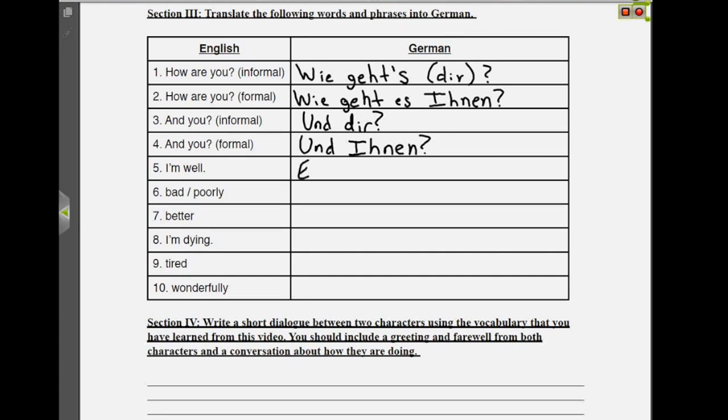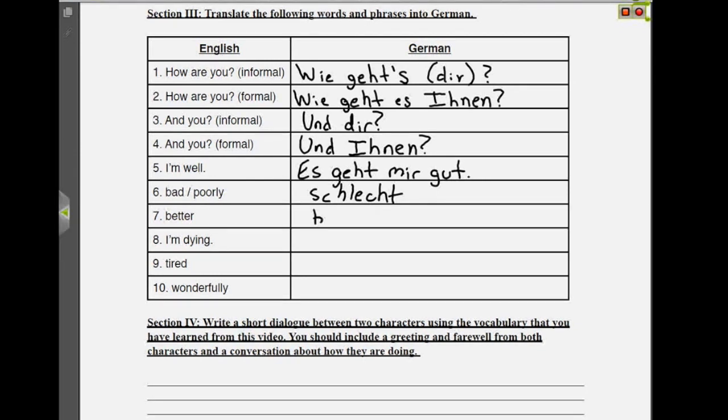In English, whenever you're answering properly, you should say, I'm well. So instead of saying, I'm good, there's a semantics argument there, but let's just leave it at, you're supposed to say, I'm well. But if you're going to say that in German, you have to say, es geht mir gut. Literally speaking, it goes me well. If you want to use bad or poorly instead, just replace the word gut with schlecht. Es geht mir schlecht. Or you could technically say, mir geht's schlecht. It's going bad for me, something like that.